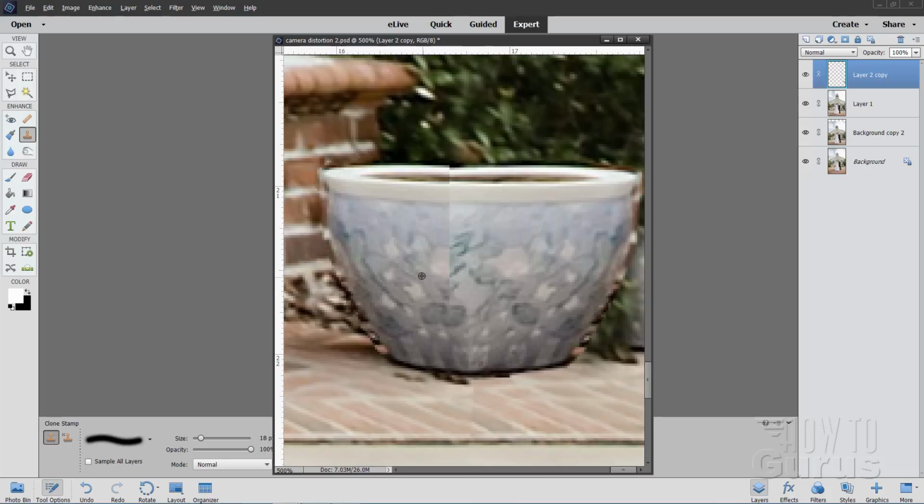That's pretty good. And then I'm just going to grab a few things in here and clean up that line. Right in there. Looks good. And see if we can get this little spot right there. That's good. And then a little touch up right there. And there we go. That's fixed. And just a little bit right in here just to help hide that one seam. And then let's do a little bit in here. Actually down on this layer. There we go.